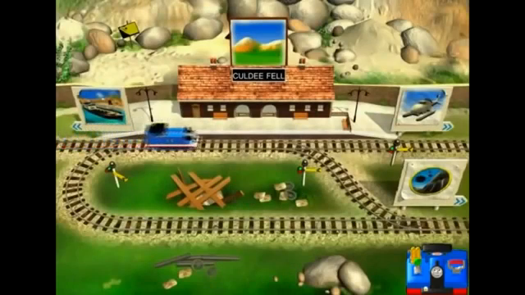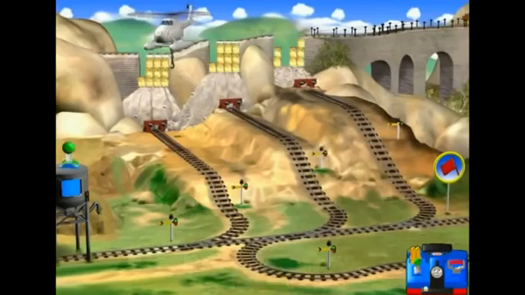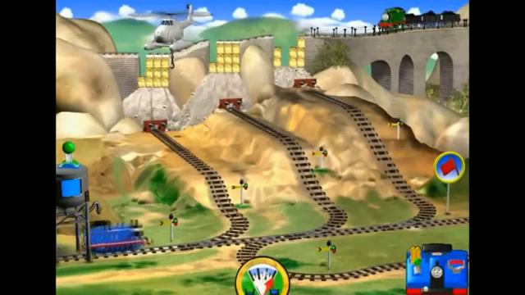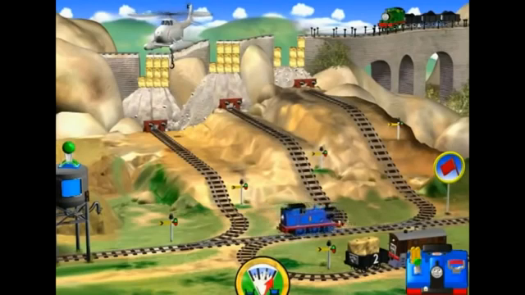Here we are at Culdee Fell. But where's the landslide? Perhaps we'd better go into the sidings. I'm fixing the viaduct, Thomas, but I need a little engine like you to fetch and carry for me. Just tell me what to do. I'll be glad to help.